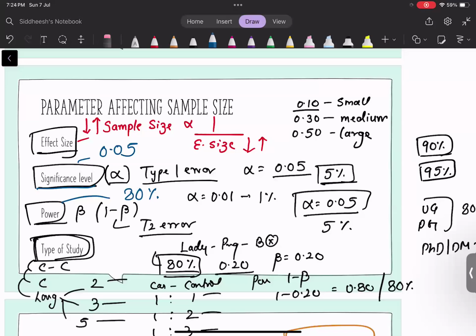Is it possible that you could explain to us finding a sample size by example of some article or some reference? Maybe it could give us a better understanding of calculation of sample size. Okay, so let me share my screen. I will show you my software because the calculation part will take much more time. I will show you one software first, that is G Power. I usually use G Power, people use EZR, people use multiple things.